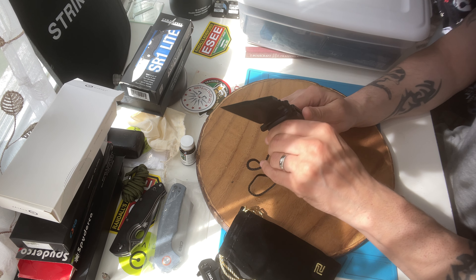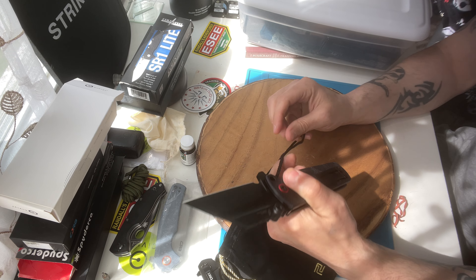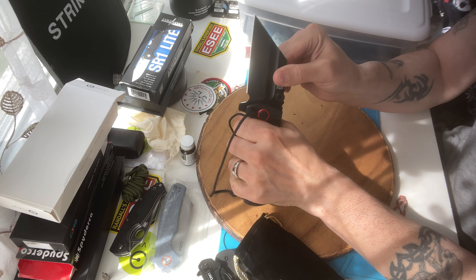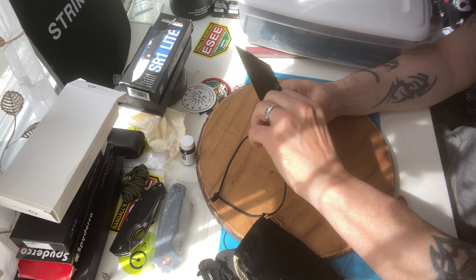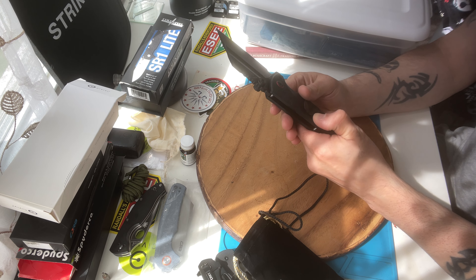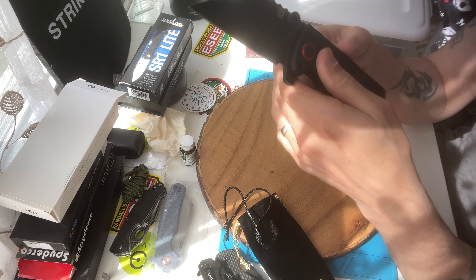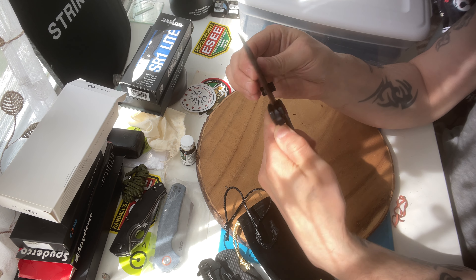You screw it on and that's it. This thing's not going nowhere, locks good. It has a lanyard hole in the back so I'll probably put something nice in there. Real sturdy, this thing doesn't move at all. Let's take it out — comes right out. Oh my god, this is gorgeous. Check out that red that goes around it on both sides. It's definitely going to my knife collection.